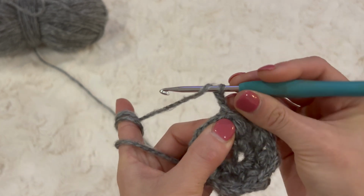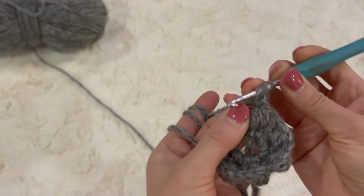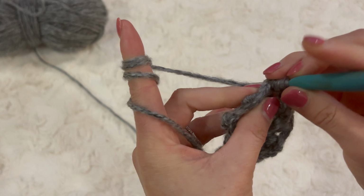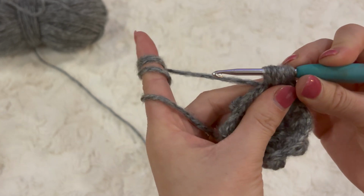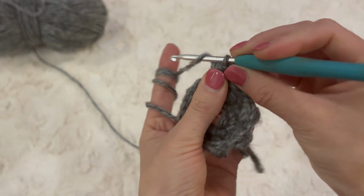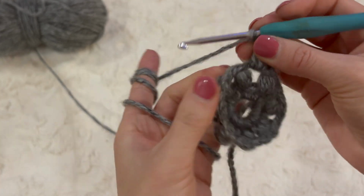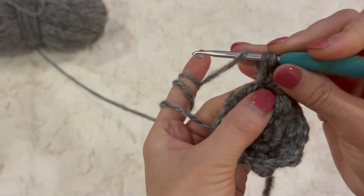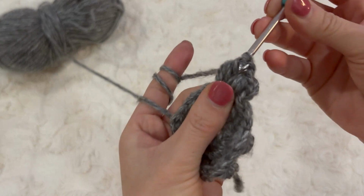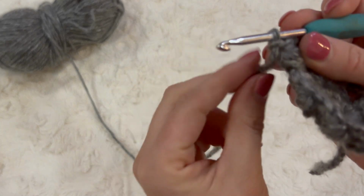So we yarn over, put up a loop, yarn over, insert the hook, pull up a loop, yarn over, insert the hook, pull up a loop. We have 7 loops. Pull it through all the loops, chain 1 to close the puff, chain 1, and we repeat the same thing on the same space. Okay, now we have 2 puff stitches on the same space.